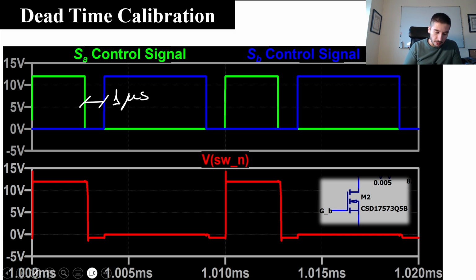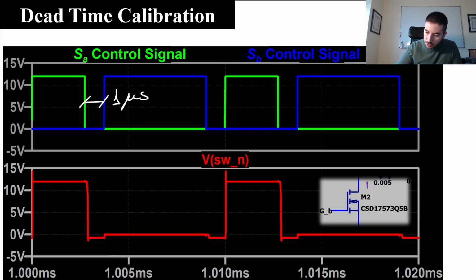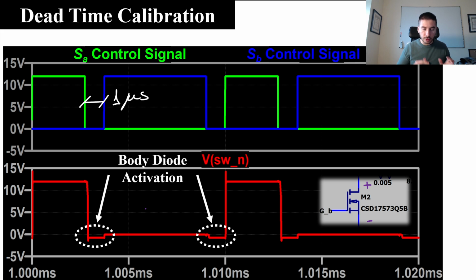What we have to do is check the voltage across the new MOSFET, because in that voltage waveform you will identify the activation of the body diode. In particular, during a part of the dead times you will see that the voltage across that MOSFET is more negative. Why?